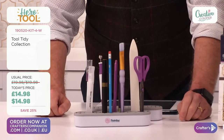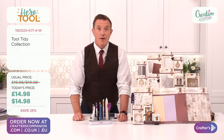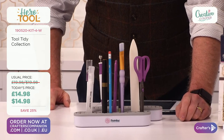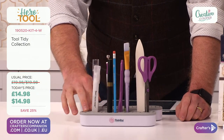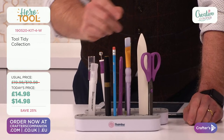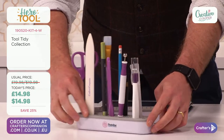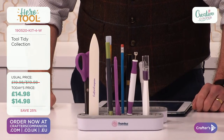Your tools are in there. Look at that. For all your bits and pieces that you need. How cool is that? So for your little craft knives, your ball tools, your pens, your pencils, your bone folders, your scissors, your brushes, everything you need to hand, you can pop into your tool tidy, which I think is rather perfect.